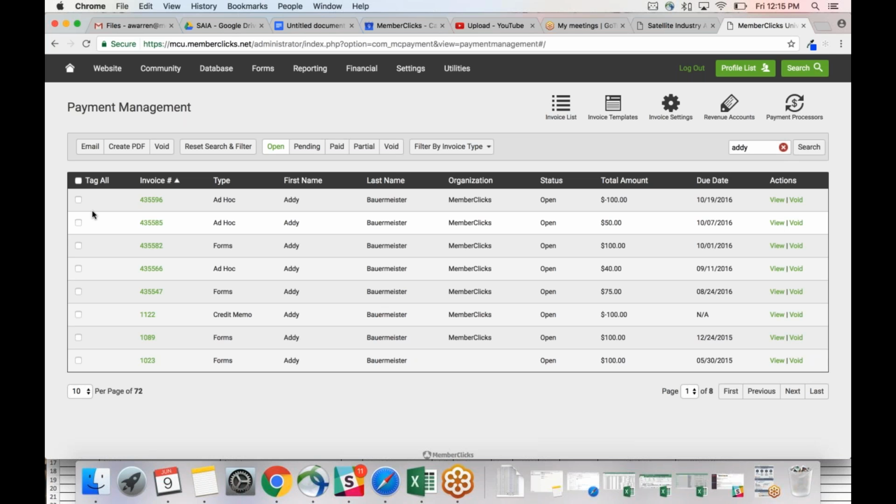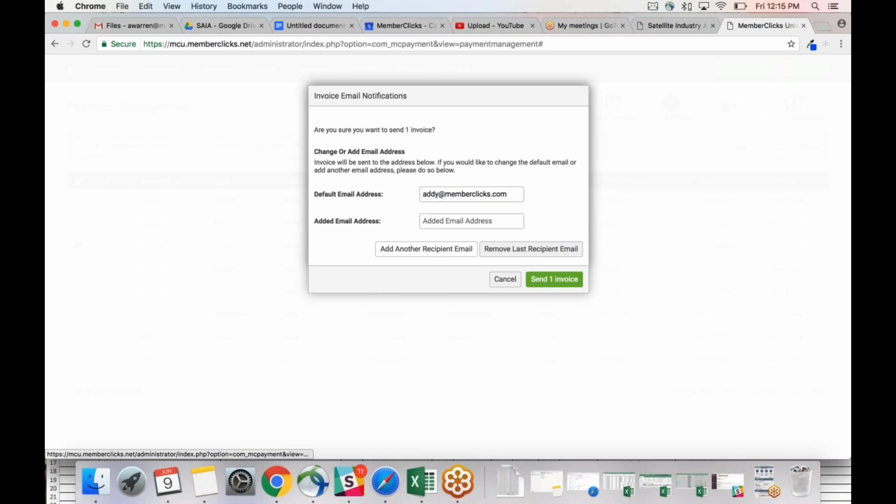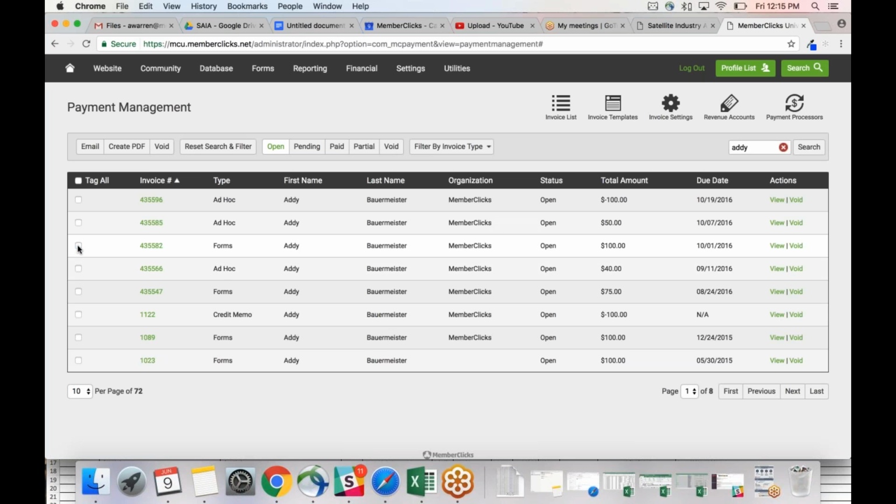Some other things that we can do in here that I think make life a little bit easier is when we get ready to send out, if somebody emails you and says, hey, I did not get my invoice, I don't know what happened to it, I can't find the email, whatever it is, all you have to do is come into this invoice list. Once again, you can search by their name, search by the invoice number, you can find that invoice, tag it, and then there's this email button right here in the left-hand corner. This is going to allow you to make sure that that's the right email address you want to send it to. You can add additional email addresses if you want to, and then you can send it. That's just going to put the invoice back to your members.